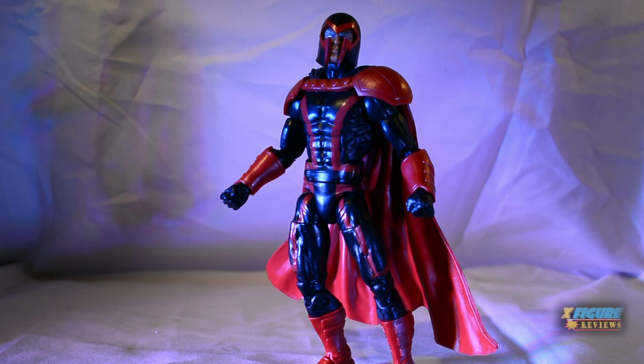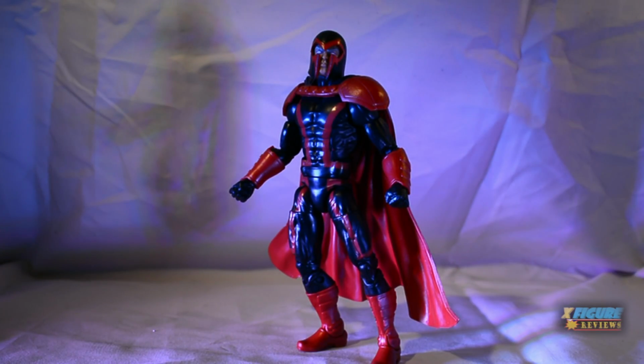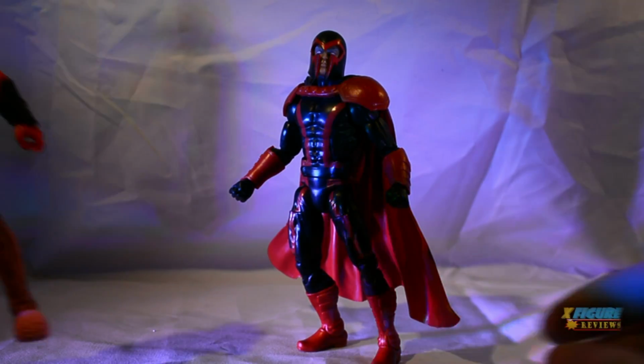It's definitely an improvement over other Magnetos. It's definitely hands down the best Magneto mold we've gotten. That being said, I really hate how his arms are limited because you really use his arms to display his mutant ability. So it kind of stinks that I can't raise his arms a crazy amount because of the shoulder pads, or I can't really use his wrists to their fullest extent because of the gauntlet. That being said, still all right. Still all right. And honestly, the sculpted stuff looks really nice.